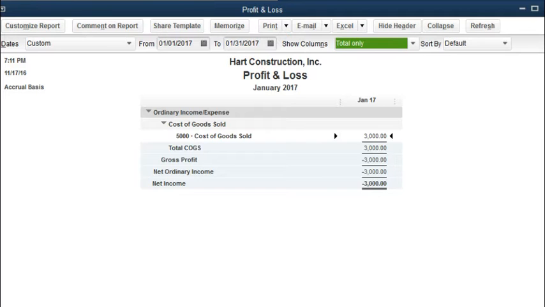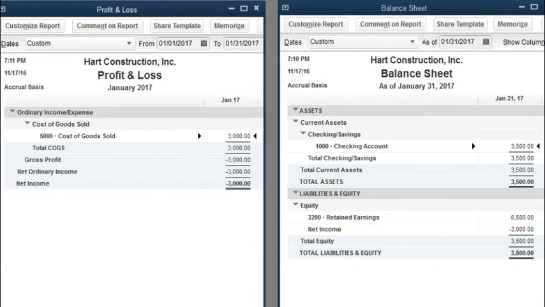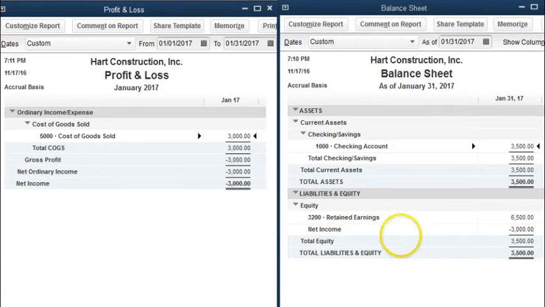Okay, I have no income, so this is correct. QuickBooks is displaying this correctly. I have no income recorded, just that expense, that check that I just entered in QuickBooks. So my net income in this current period is negative 3,000.